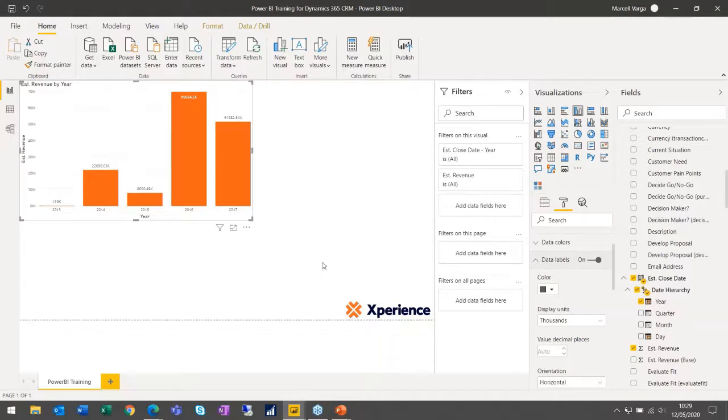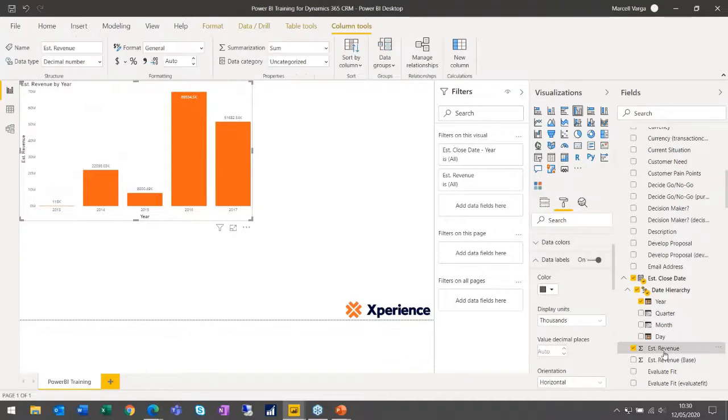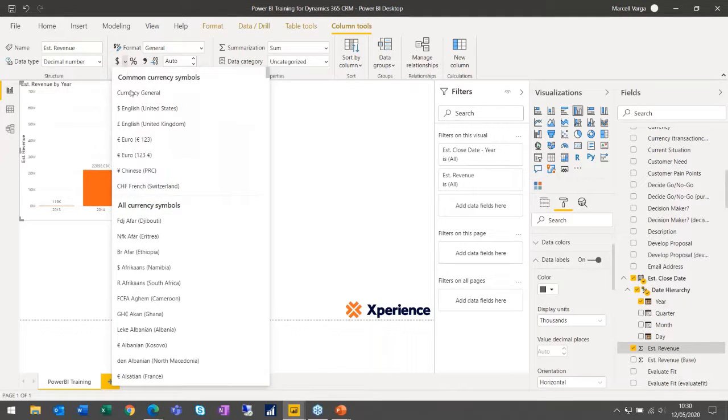Now, what you may have noticed is that this information doesn't actually look like a number field or a currency field. When I go to the estimated revenue, Power BI sees this as a decimal number. But if you go into the modeling option, you can change the format, as well as what it's going to look like in here.